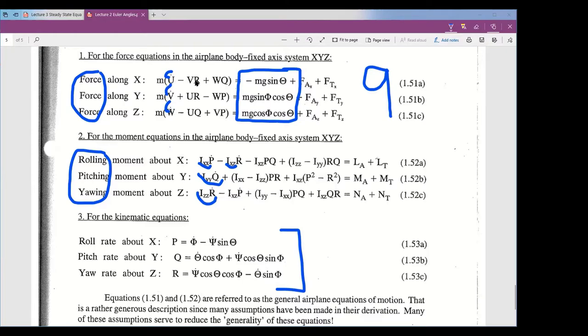So how about U, V, and W? Those are the velocities, right? So those are unknowns. P, Q, and R, 3 more unknowns. Inside these forces, like FAZ, that's the aerodynamic Z force, we're gonna have lift. And so alpha will be in there, but we know alpha is related to the velocities, right? And so these terms here will contain some of the unknown variables, but they will be related to P, Q, and R, and U, W, and V.